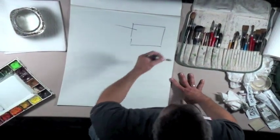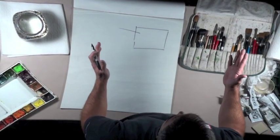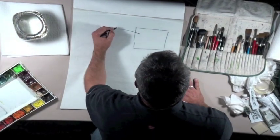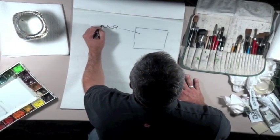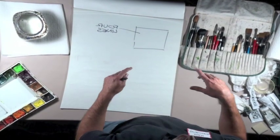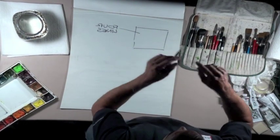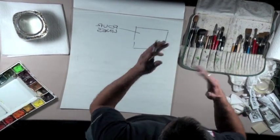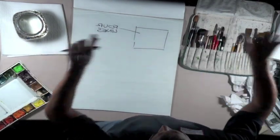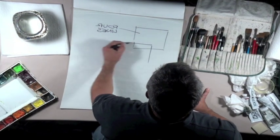The first thing you have to consider are the four most important lines, or the outside of your picture. Is it going to be square? Is it going to be a vertical? Is it going to be a horizontal? A lot of people, I've never been one to just say, oh, I'm painting on a full sheet today or a half sheet. There are a lot of people that are really true to the sizes they're given, and I always think maybe my piece calls for a long horizontal or a real vertical, so I consider those four lines.